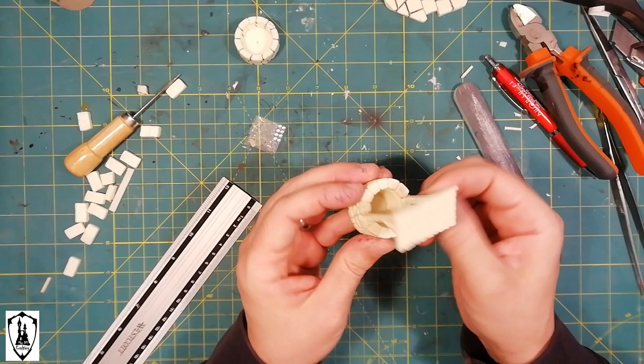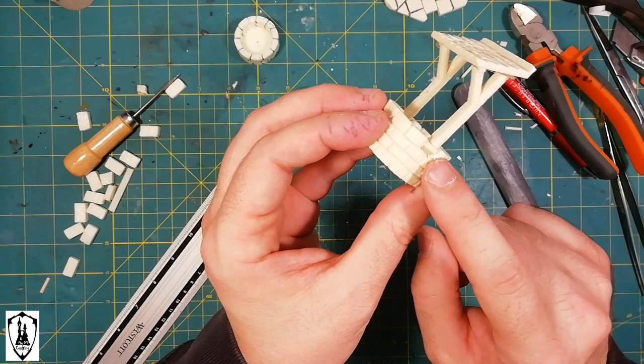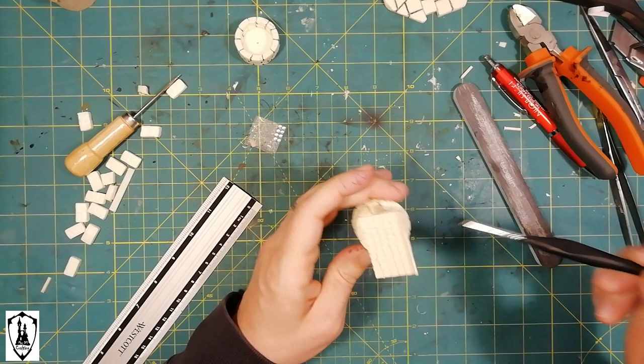For the piece in resin, as you can see here, I just removed a couple of bricks. I had a little problem — I broke the piece when I tried to remove a brick — and then I put it all together with super glue, very fast and very easy.